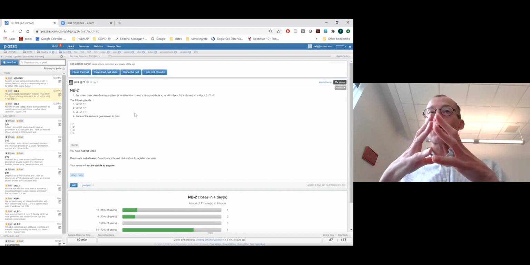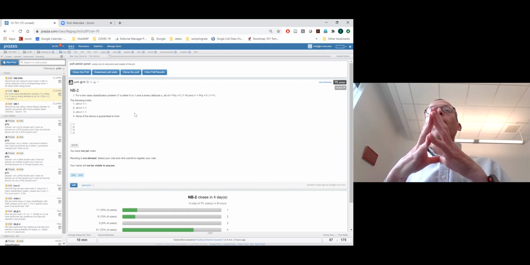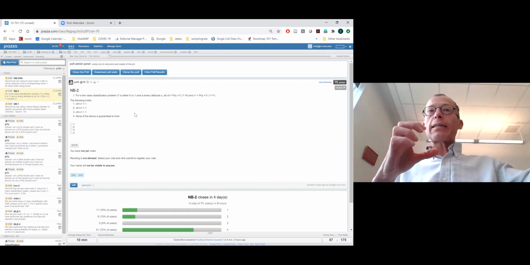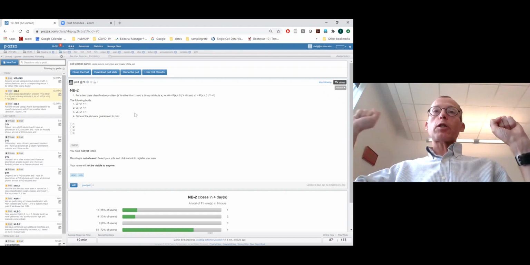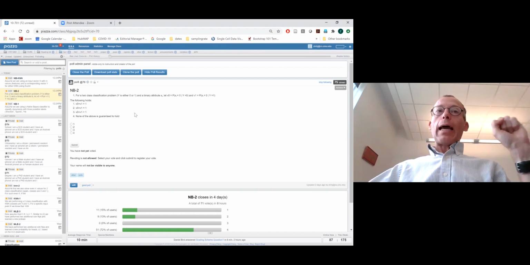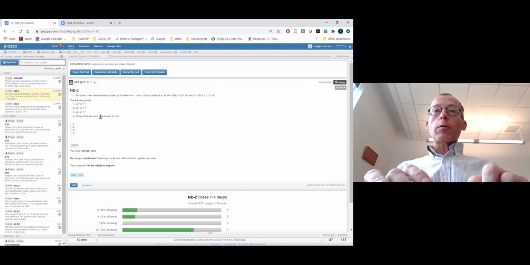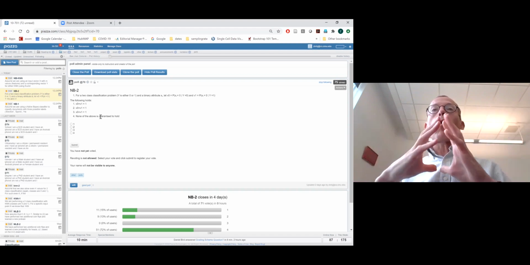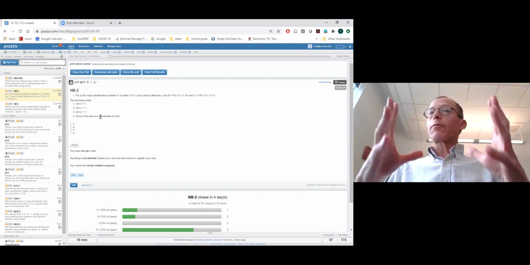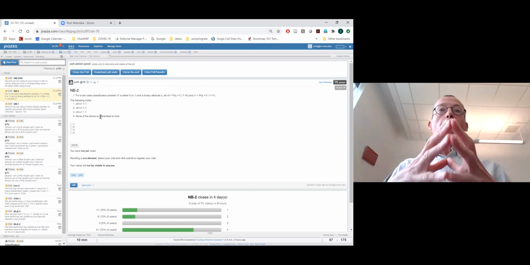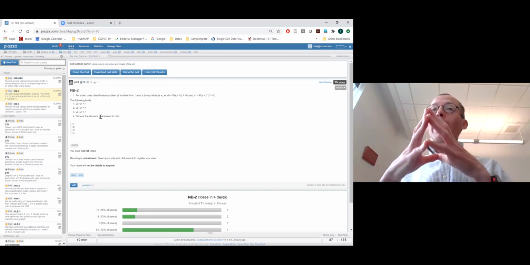Is there any relationship between the parameter we compute for a feature in one class and the parameter we compute for a feature in another class? And the answer in this case is 4. None of these have to be guaranteed. They don't have to sum to 1, they don't have to be less than 1, and they don't have to be more than 1. Why is that?